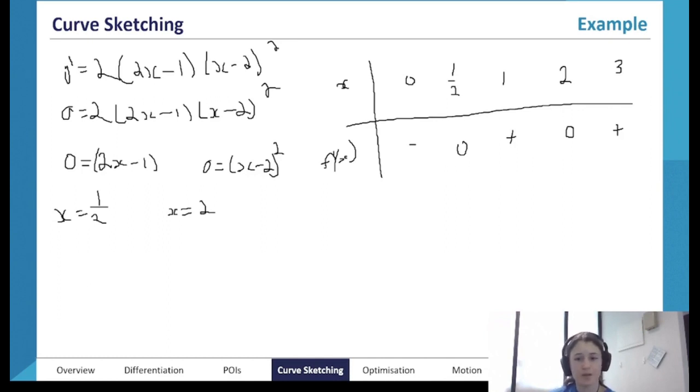So now we need to determine the nature of the stationary points. I'm just really quickly going to graph out what this looks like underneath here. We're going to have a function that has a negative gradient here. Then it's going to reach 0. Then it's going to be positive. Then it gets more and more flat. And then it's going to be positive again. So this is what our function looks like, right? We have a stationary point here and a stationary point here.